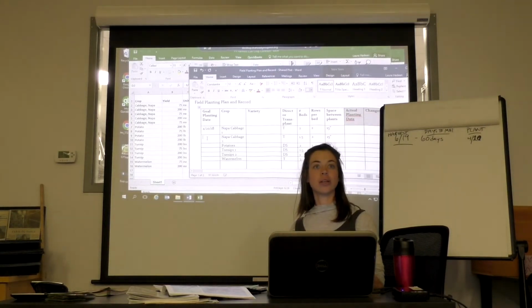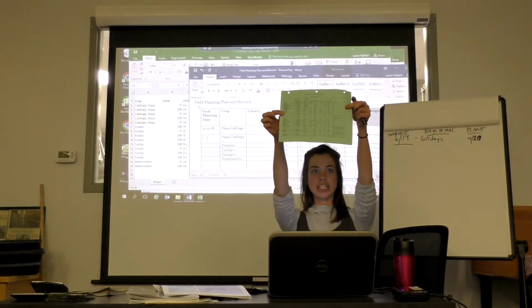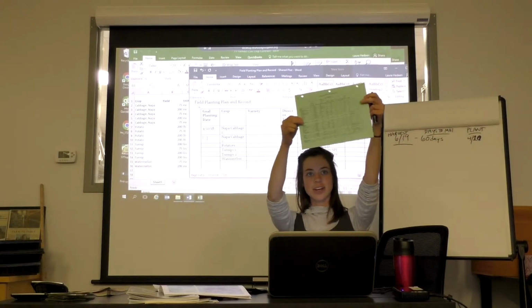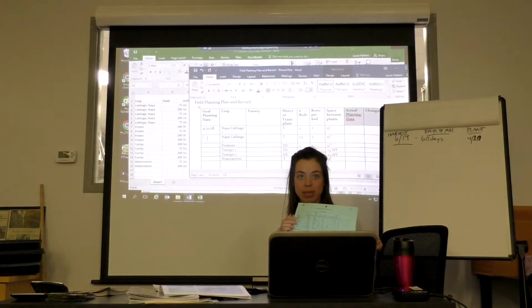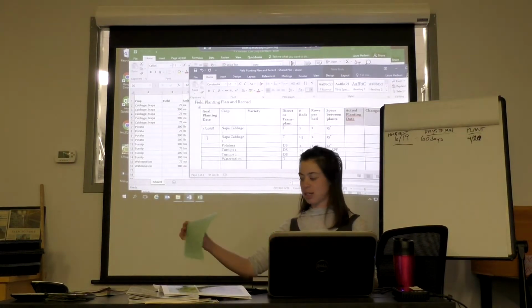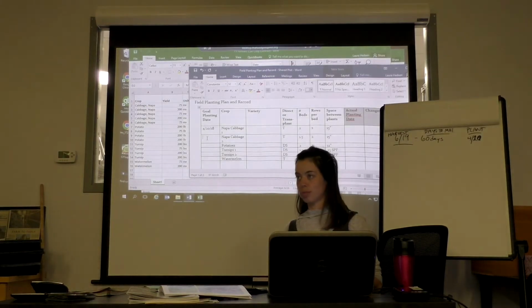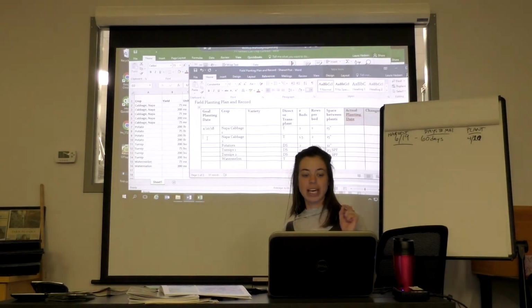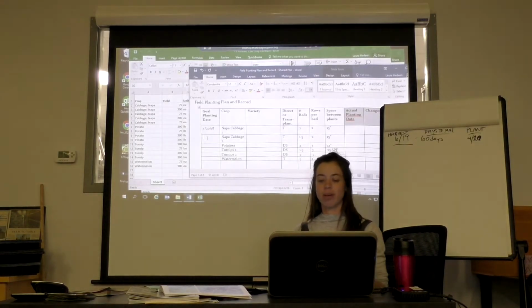Molly, what was the middle part? 60 days? So 60 days, we looked on this green sheet, and it says under Napa Cabbage that it's 60 days to maturity from transplanting. So maturity means ready to harvest? Yes. We did not count the day that we seeded in the greenhouse. We count the day that we transplant on the ground. We will get to the greenhouse seeding date once we fill out this sheet, okay?